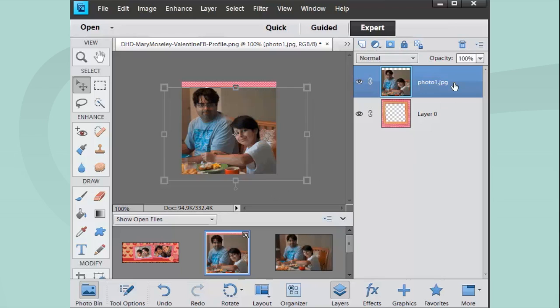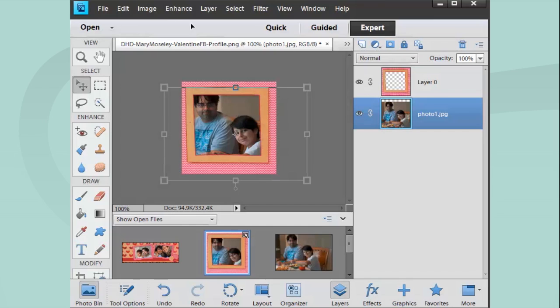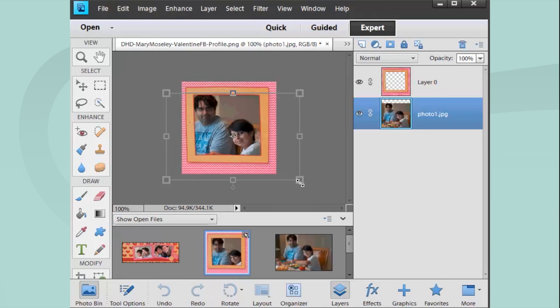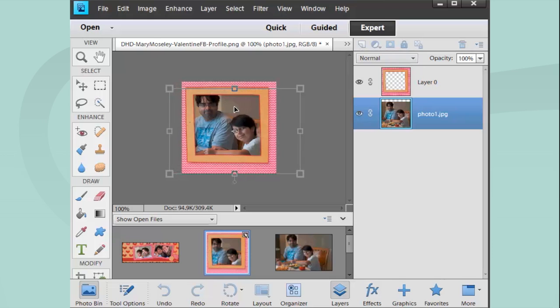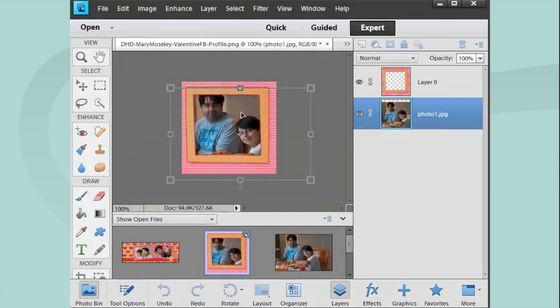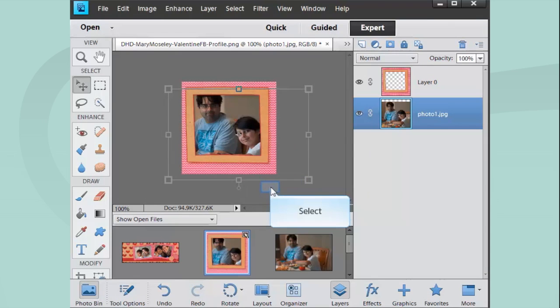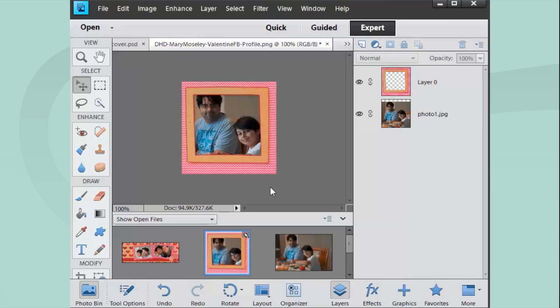We'll see. I want to drag my layers. I want to drag my photo layer down because I want the Facebook frame on top. Okay, and I don't want any of the transparent box to show, so I'm just going to make sure that doesn't show. And that's good. I guess I can resize it a little more, make it a little smaller. No, I don't like it small like that. I'm going to make it bigger. Okay, very cute. Hit check, and that's done. Okay, so that needs to be saved.